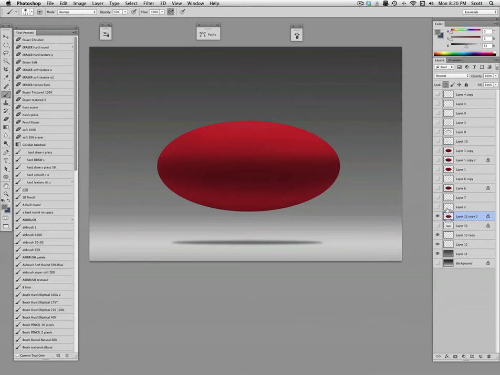Now, really what we have to do is reflect our environment into our egg. So I'm going to get a layer on top, which is going to be my clear coat. Since I'm going to render it first so that it's chrome, and then I'm just going to erase it. What I actually could do is load a selection, would be one way. If I hold down the command key and click on the red egg below, it will load that selection. I could go back to my path, if I saved my path, which I didn't in this case.